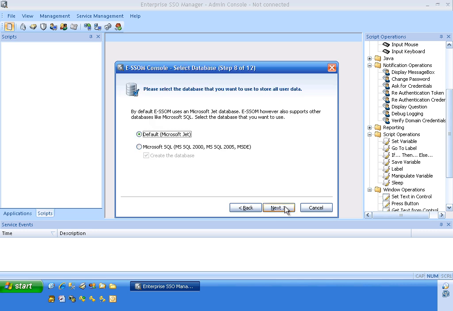SSO can use two types of database, the Microsoft Jet Engine database or Microsoft SQL Server database. In a demo environment or during a pilot, the Jet database is just fine. For our demo purposes, we're going to go ahead and use the Microsoft SQL database.